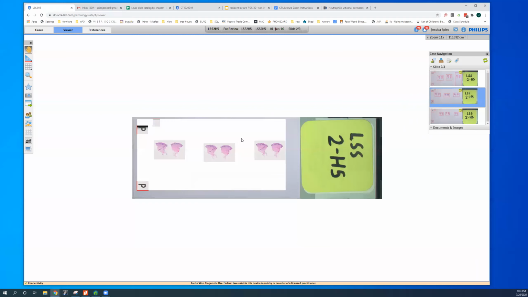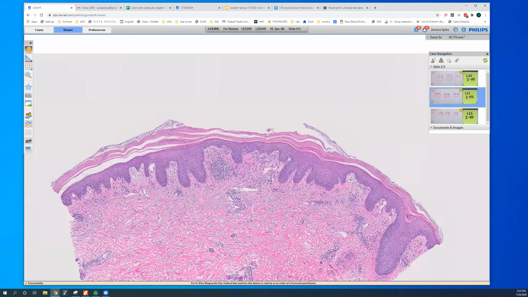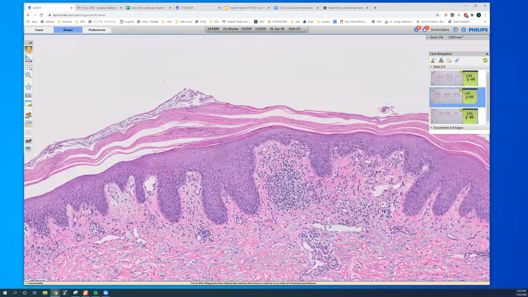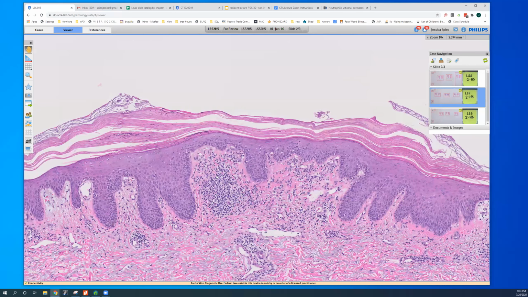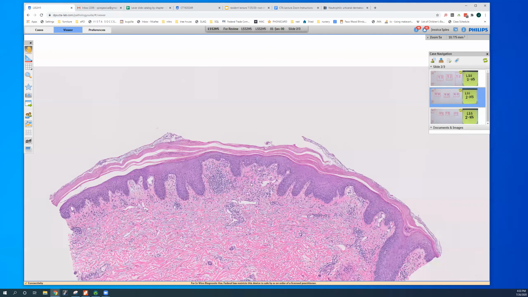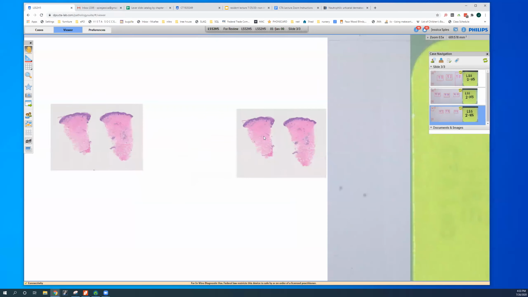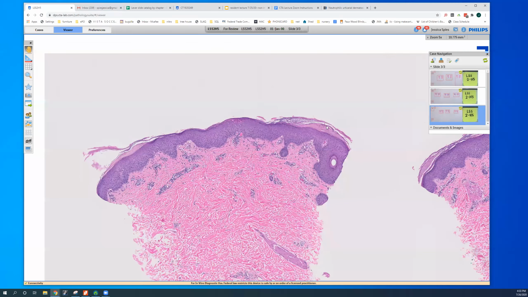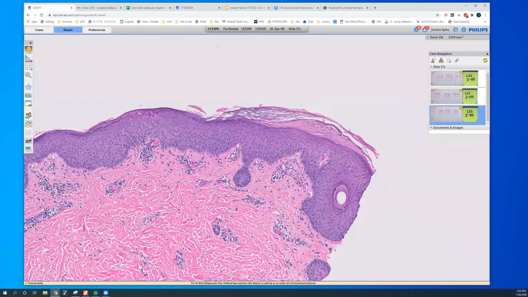Here's some more examples. And you can see this basket weave stratum corneum. See, this hyperparakeratosis is starting to come up. It's got the neutrophils. It's got the loss of the granular layer, the dilated vessels. So this is turning into more of a psoriasis vulgaris plaque kind of lesion. This one more. Similar to the last one, nicely coming up. Cute. Okay.